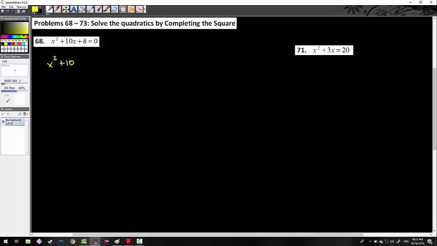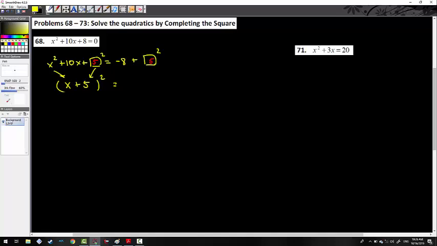The way I initiate completing the square is I'm going to go ahead and subtract 8 from both sides, so I just get 8 out of here to the right side. And now I'm going to add the box on either side. And the box is going to be squared, and the number that goes inside the box is, in fact, 5. Great job. So, how does that help me? Visually, it helps me see that this is really x squared plus 10x plus 25, but because I did not square, I put in this number pre-squared, it allows me to visually see that it will simply turn into an x plus 5 squared. Again, what did I do? I just took one number from each extreme and I put it in there.